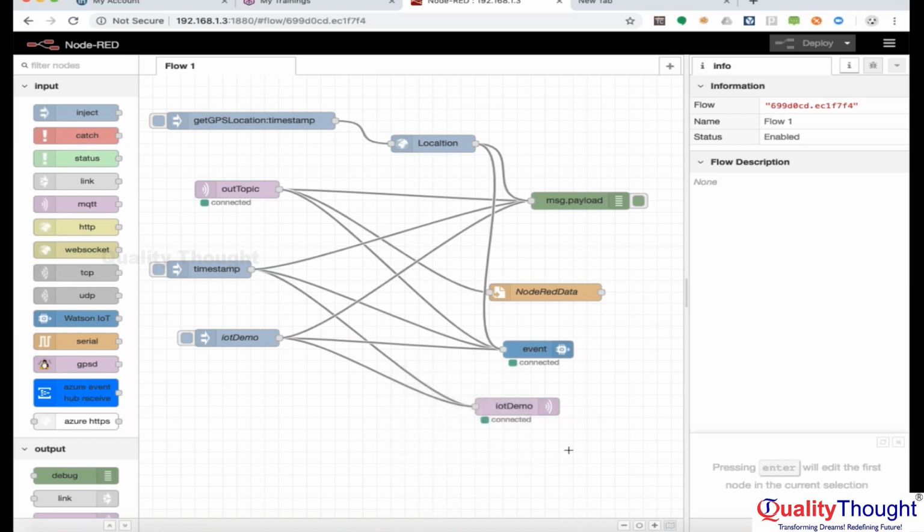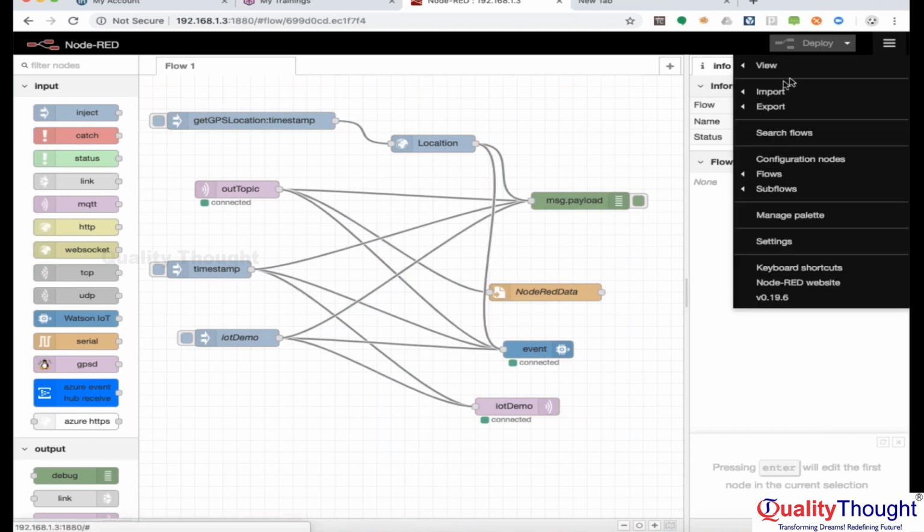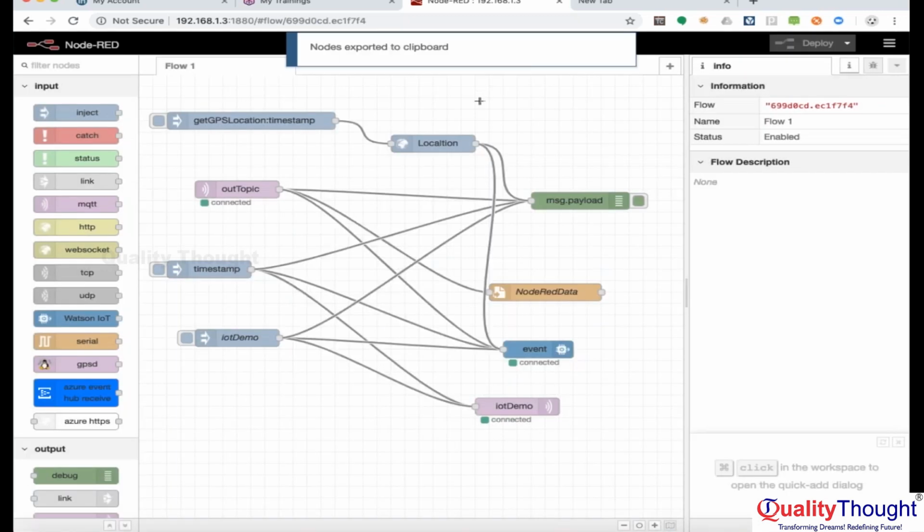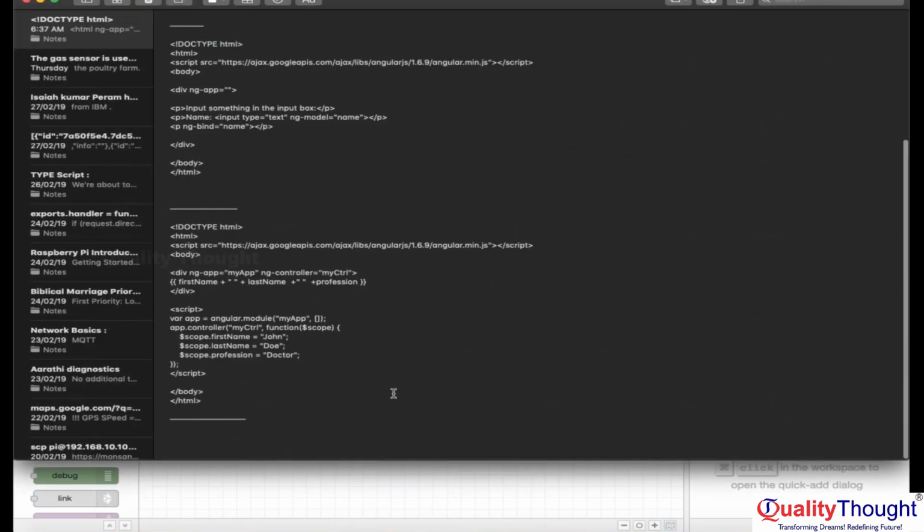So this is all from yesterday's work, right? If you are trying to take any backup of this, normally what you can do is go into export and export to clipboard. You will have all the data as part of the copy. Then copy all of that.